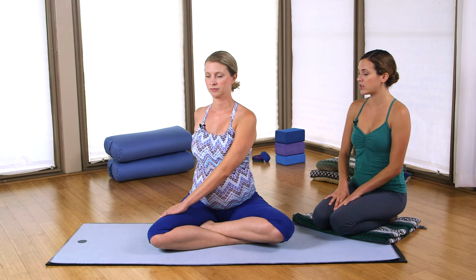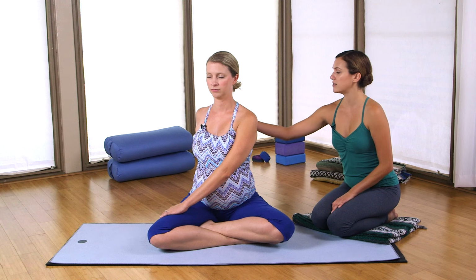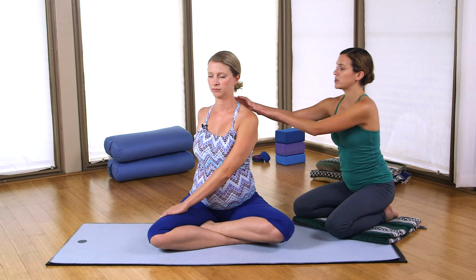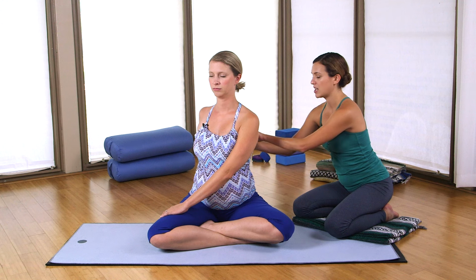So head over heart, heart over pelvis. And now more than ever in your yoga practice, it's so important to deepen the breath, right? Because we're not just inhaling for one now, we're inhaling, connecting baby and mama. So you can close the eyes here and breathe. Shoulder blades come in together and down, just a little energetic drawing down. And Hyla's nice and open here in the shoulders, but maybe as we move on, we get a little more tight. So this is nice and easy.